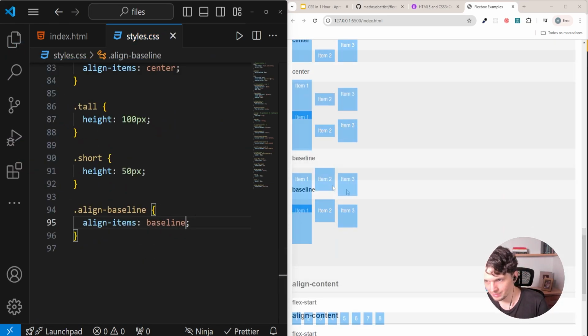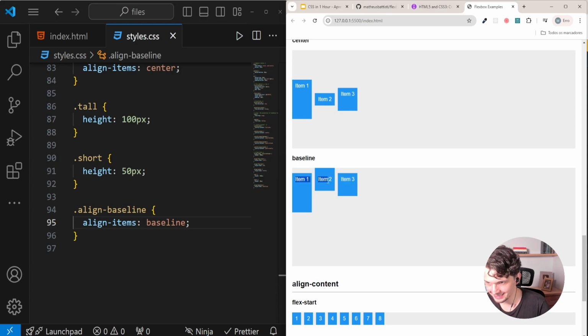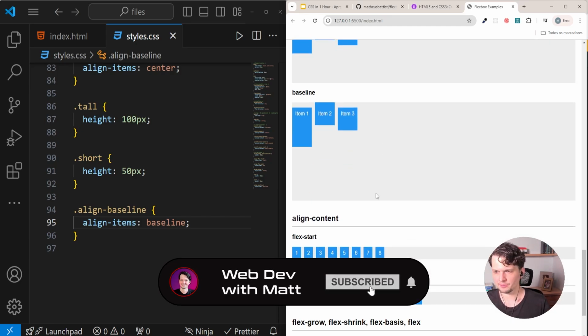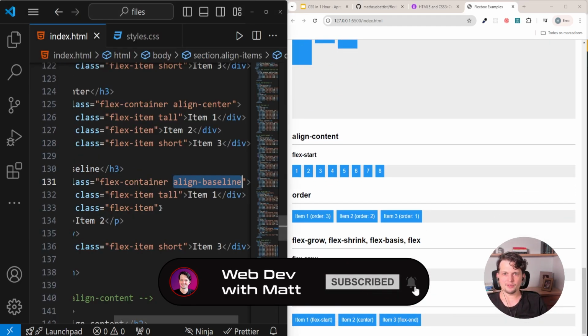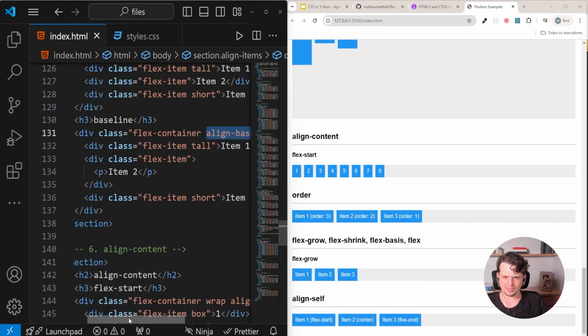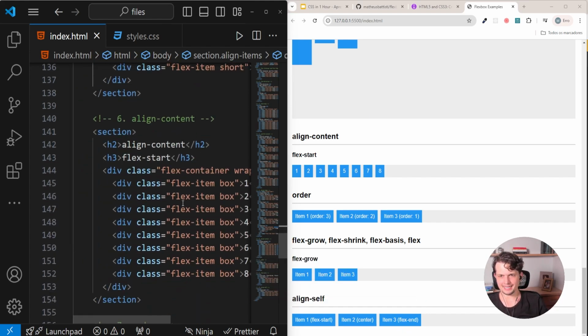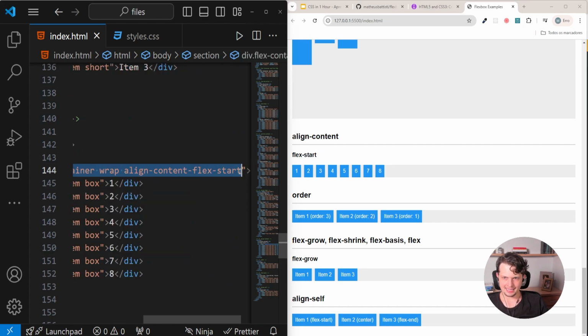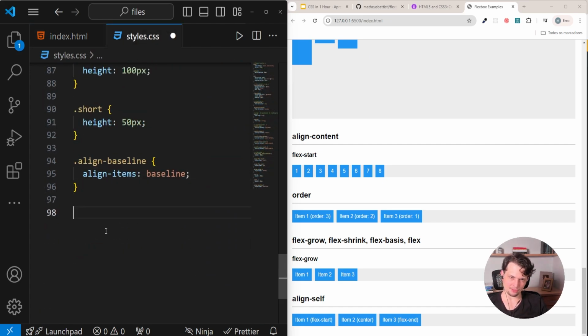So now the items are aligned by the content. There is not much of a use case for this, but we have this option in Flexbox. And here we have another possibility to align the items, but by multiple lines, so we can use the align content option. So let's get this class here and add some base styles.